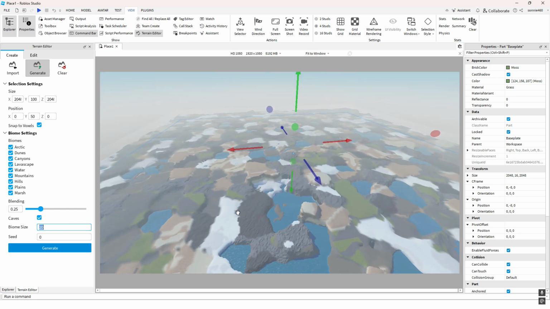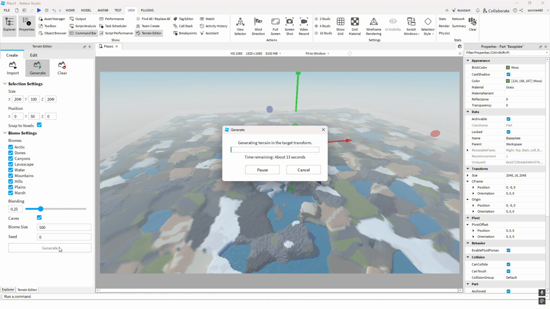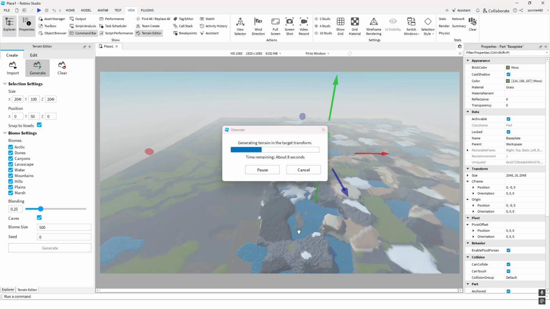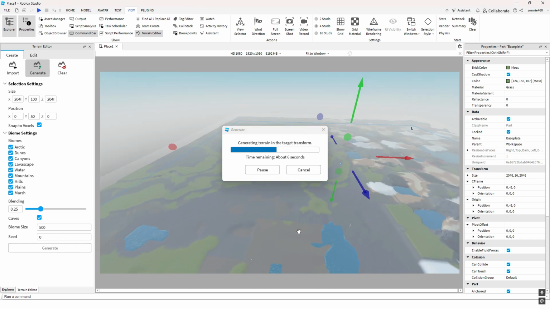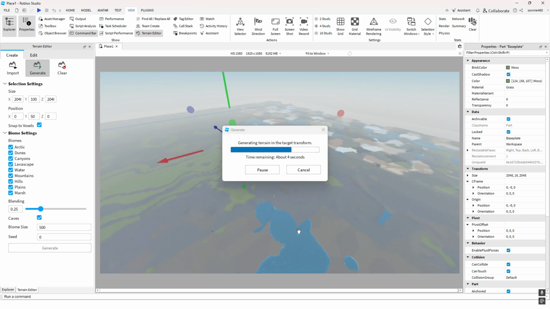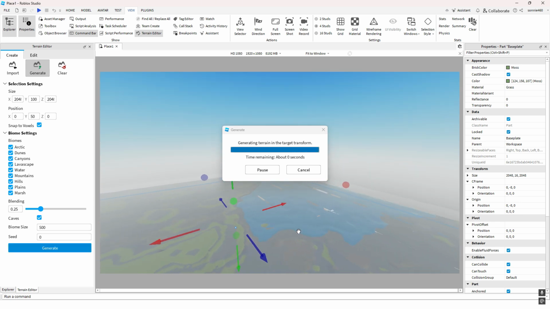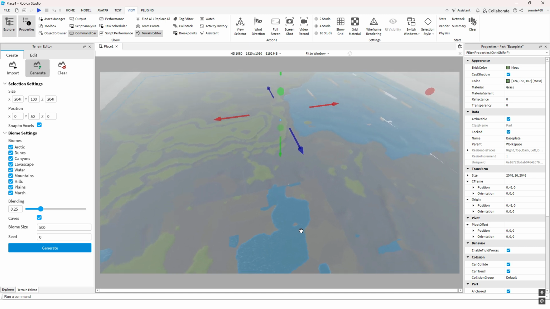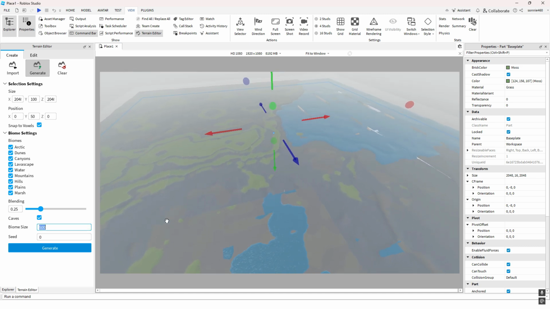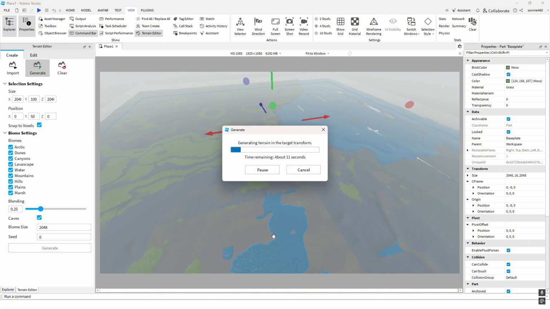But if I make it higher, then there's going to be less of that. Now you can see it's just kind of the same terrain. It's much more smooth.